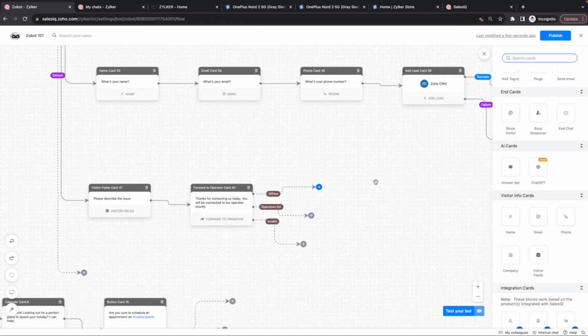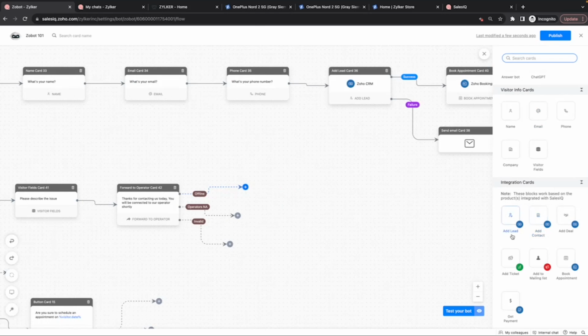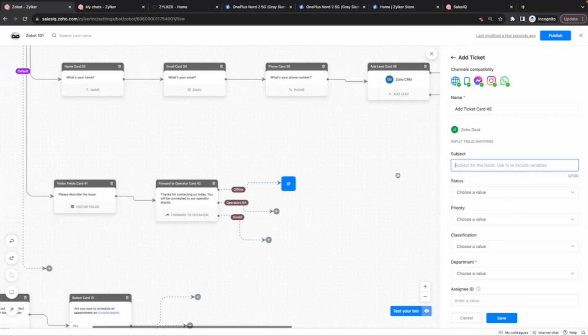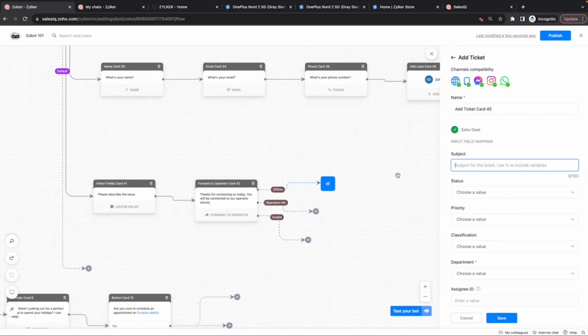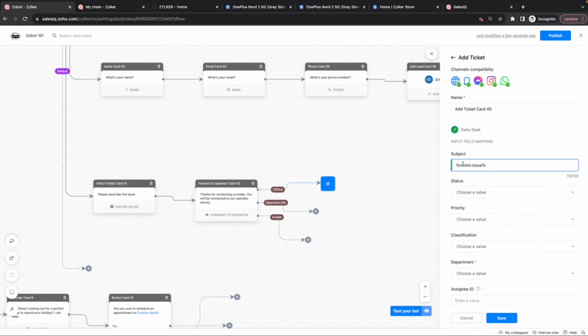So in this case, I would suggest you to create a support ticket in Zoho Desk and manage all the issues there. For that, click on Add Ticket Card. So in the subject, you can actually give the visitor's issue. For that, again, type out the percentage symbol, issue. This is the variable name which we have given in this card to save the visitor's issue.